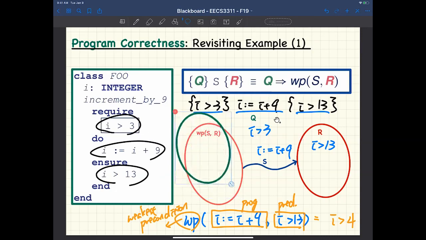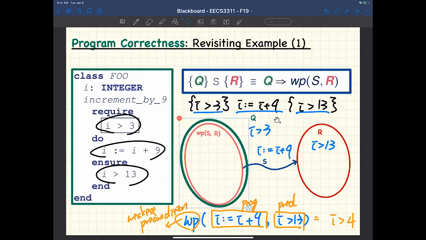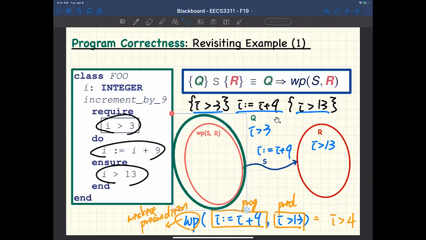Because it turns out this program here is not correct. Like that. So now I larger than 3 is my precondition over here. It turns out it's actually weaker than the weakest precondition. So now if I put it in over here, you can see it's I larger than 4. So I larger than 4. Would you agree I larger than 3 is weaker than I larger than 4? Right? Something we said. Okay, so that's the correct diagram. I'm fixing it.